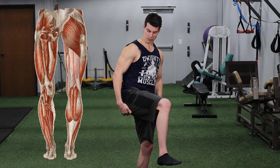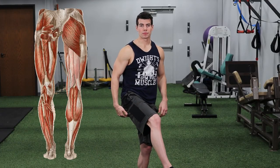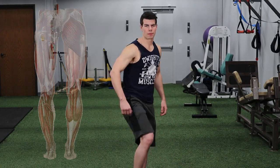So moving along, I'm just going to reference a picture because I doubt you guys want to awkwardly stare at my butt while I talk about the glutes and hamstrings. On the back side of our legs, we have what are called the hamstrings. There are 3 main muscles here: your biceps femoris, which has an inner and outer head, the semitendinosus and semimembranosus. All of these originate from your ischial tuberosity, which basically is right in here, and then they insert down into the tibia. These muscles are mainly responsible for knee flexion and hip extension.